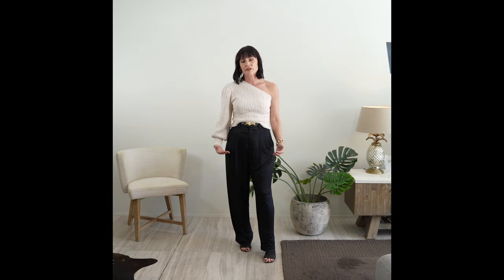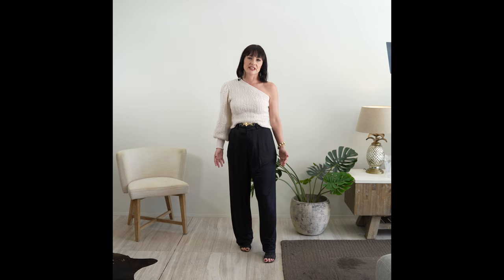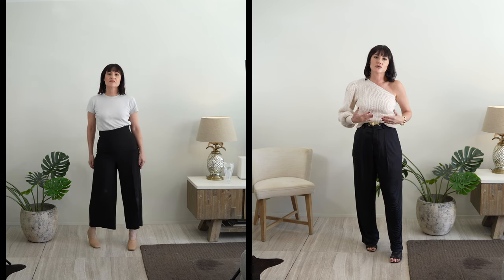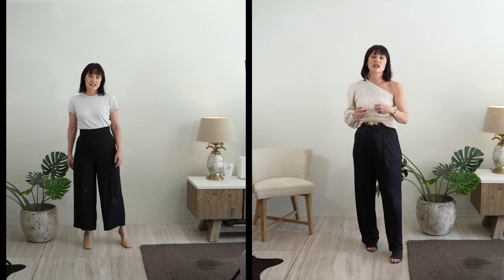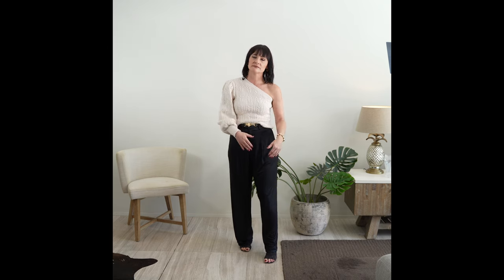The length of your pieces should fall right at the smaller part of your legs, wherever it is. Of course, anything that is elongating, high-waisted, if you don't have a short torso, in a dark solid color, normally is very elongating, and finish off with the same color of shoes and pointed toes or something that shows your toes, that's also very elongating. If you wear boots, wear the same color, knee-high boots or over-the-knee boots, whatever you prefer. Make sure that you're matching the color of the pants.